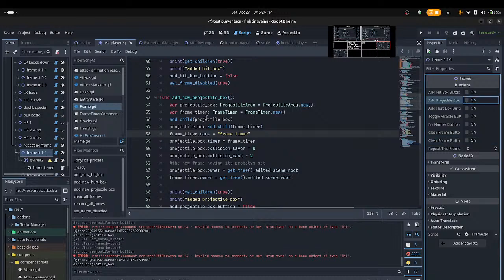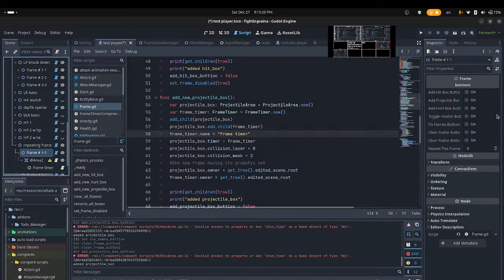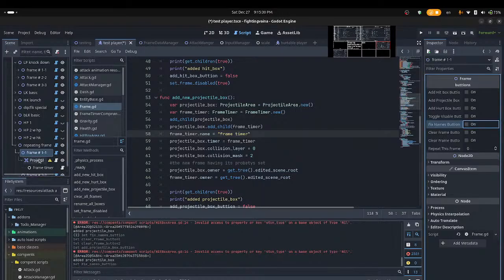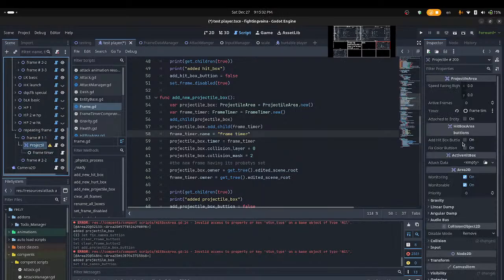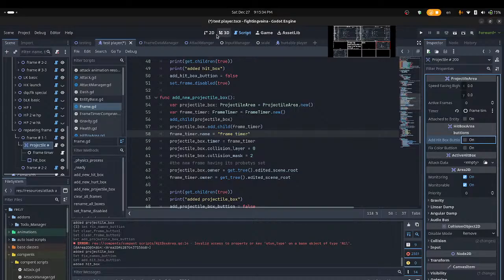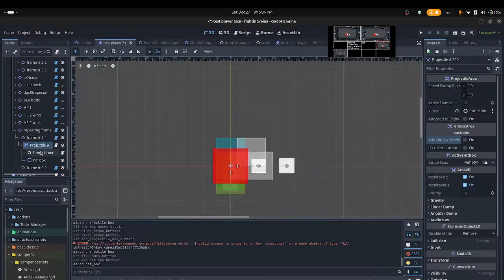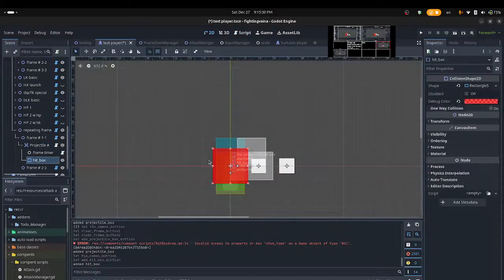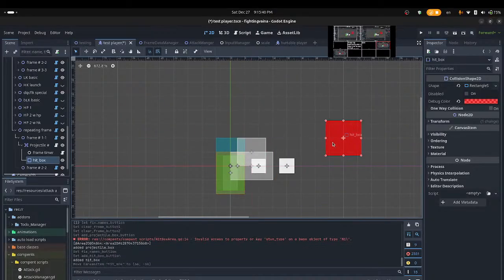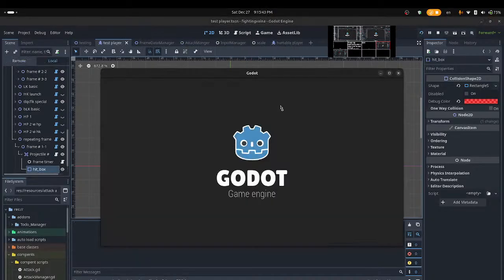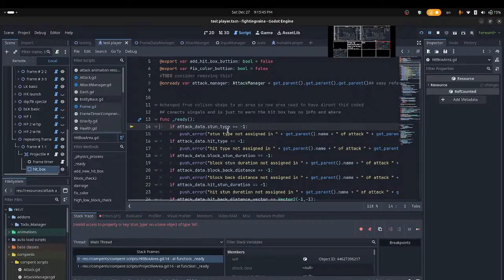Let us add projectile. The frame timer is named. We fix the names, and then we add the hitbox so we can edit it when we want to go into 2D. Click on the thing we want to edit, move it around, yada yada. Run the thing, see that it automatically is disabled.